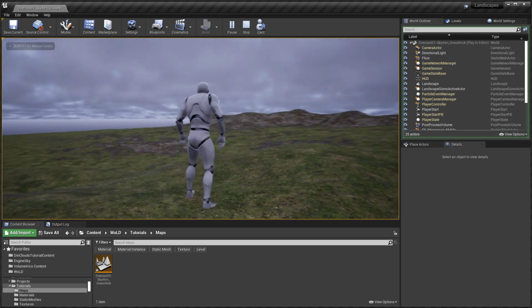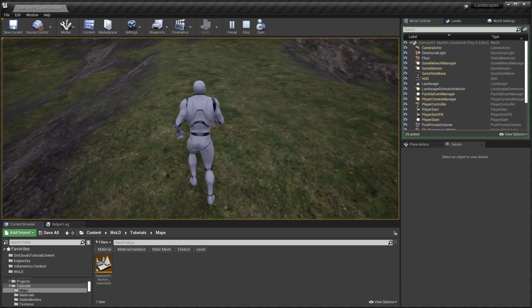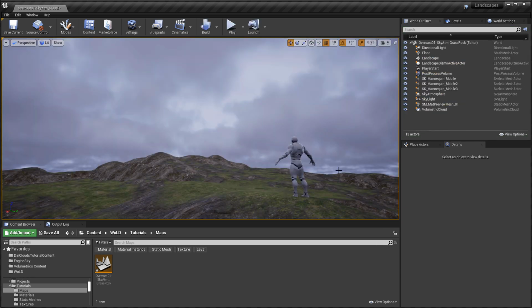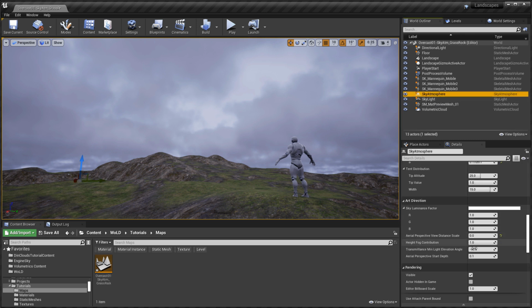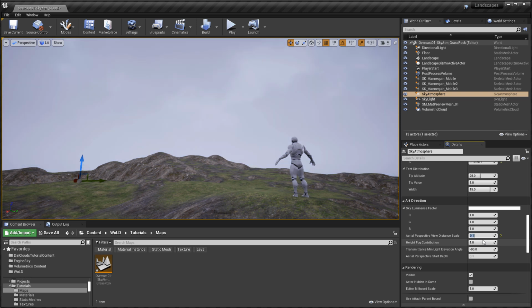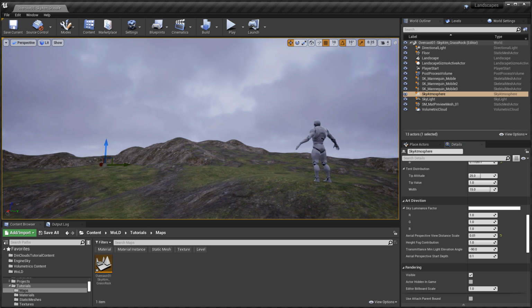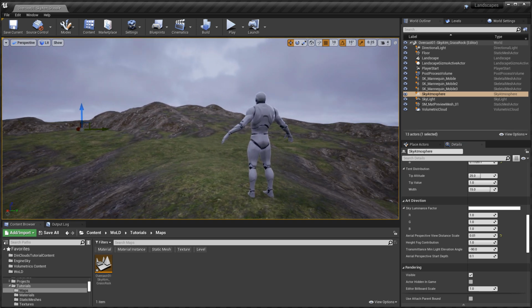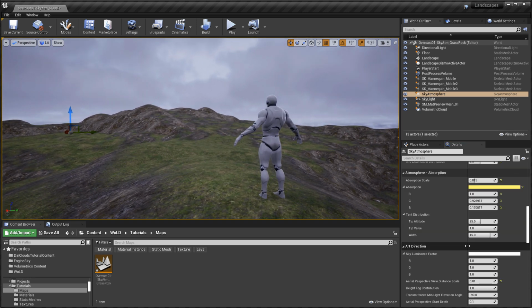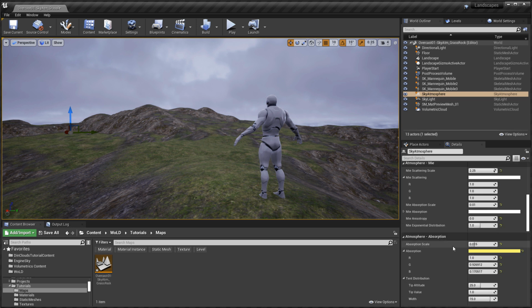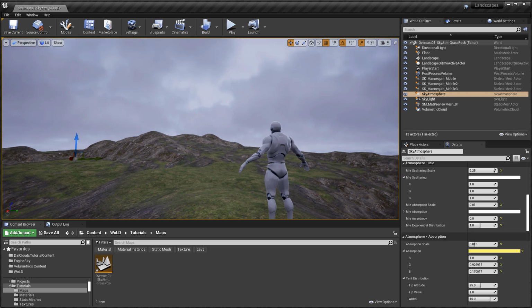Doing this does change your lighting, so you see it got a little bit darker and the scattering of the light changes. So you may not want to turn it down to 0, maybe leave a little bit of haze around. So I'm going to change it to 0.01, very, very slight aerial perspective view distance scale. And then because of this, you may want to go back through and adjust a few other properties, either in the sky atmosphere, maybe in the skylight, but I'm pretty happy with how this looks.